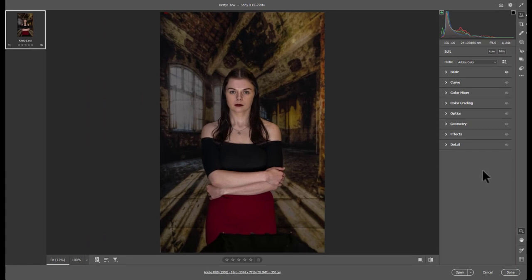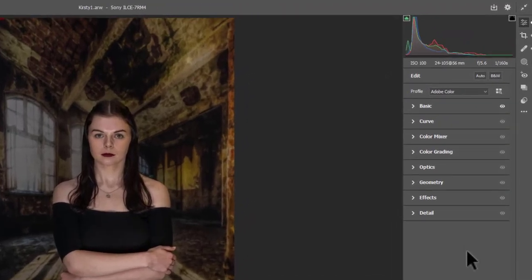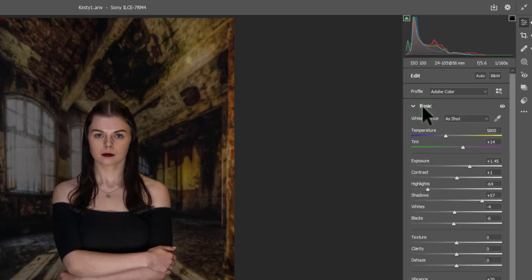Okay, let's open some panels and see how those work. Let's start at the top and click on the basic panel to open it. The first adjustment option I want to look at is white balance. This is set to As Shot by default and is taken from the setting you applied in camera when the image was taken. The drop-down box lets you select a white balance preset, in much the same way as you could have set it in camera. This can be very useful if you forgot to set the correct white balance when shooting, or you want to tweak it after the event.